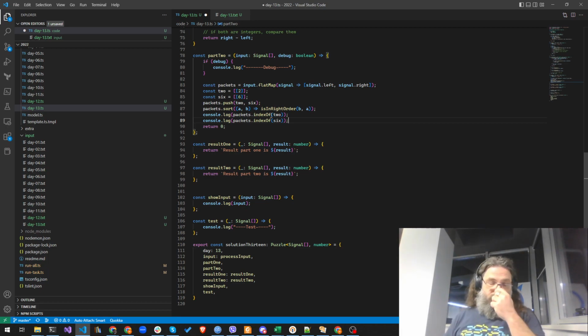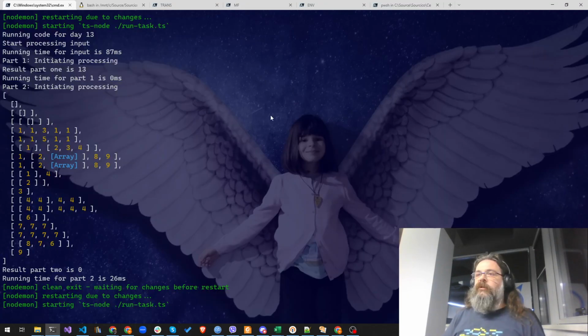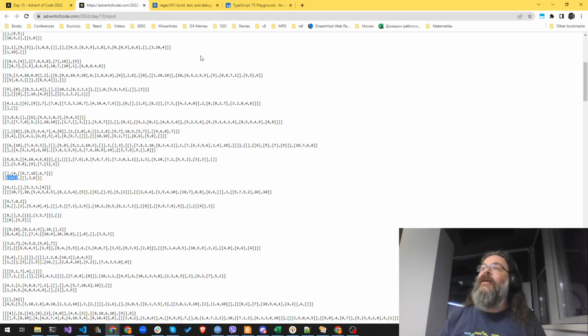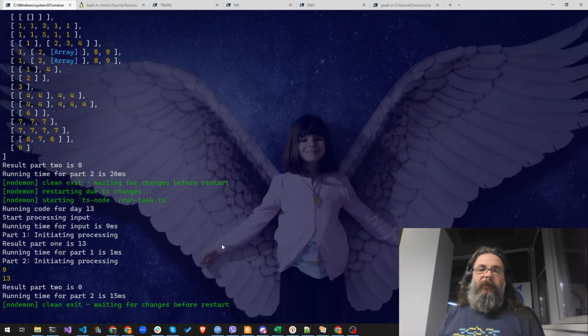We would have to use findIndex if we didn't have the references, but now we have references to the specific array that is the 2 array and a specific array that is the 6 array, and we can just look them up. 9 and 13. And of course, they are not 9 and 13, because we are using normal JavaScript counting of arrays that starts at 0. They are the 10th and the 14th, and the decoder key is 140.